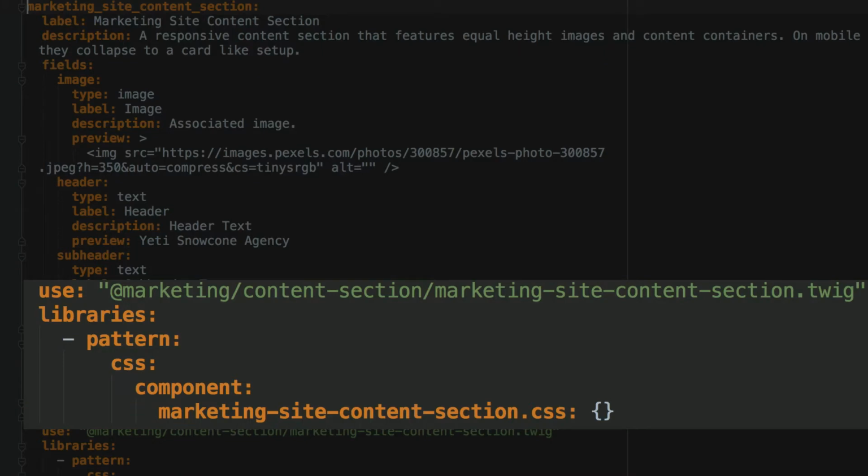And then you can also define libraries. So if you have certain assets that this pattern depends on, this example is a CSS file. Maybe more commonly it would be a JavaScript file if there's any specific script that needs to run for this component. But you can define a new library here, and that is going to get loaded when this pattern gets loaded. And you can also reference other existing libraries. So if this pattern has other dependencies, those can be loaded alongside this pattern as well.